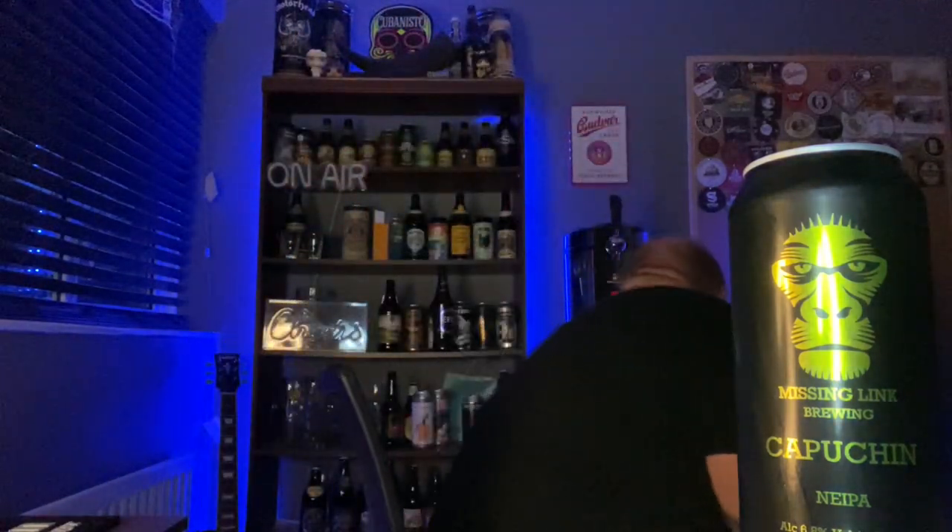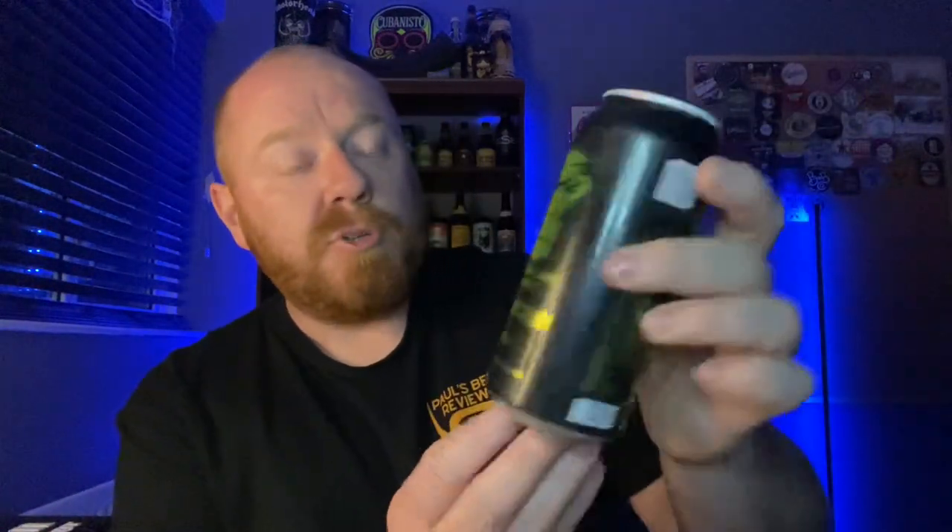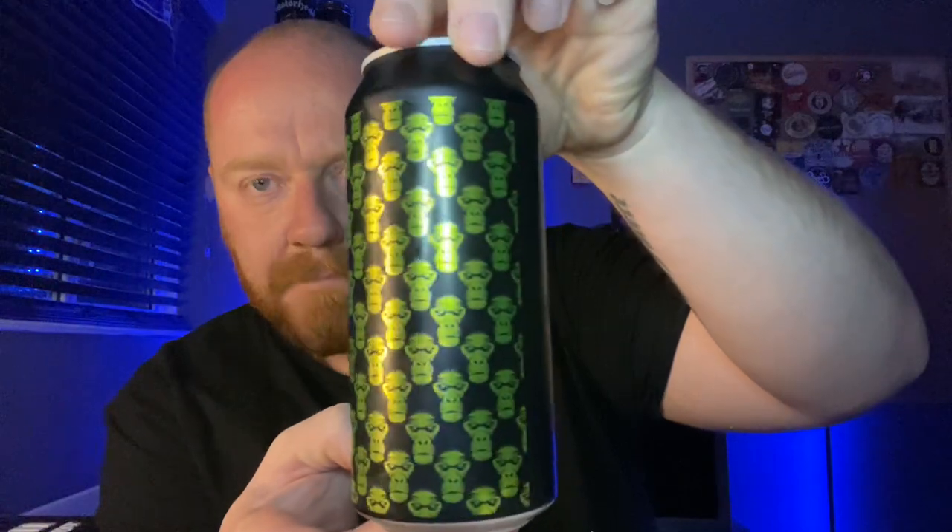I've also got a Witbier. It's black and white — that one was black and silver. I've already drunk a few of them and they are so far very, very nice. I wanted to save this one because I really fancy a big New England IPA and it's 6.8% — it is quite a big one. It's a 440ml can, silver can with a nice black wrap. All their beers are named after different monkeys, primates and apes, and this is the Capuchin — the small sort of white-faced monkey you see in a lot of films. There's not much in the way of flavour text, a lot more of the branding on the other side of the can.